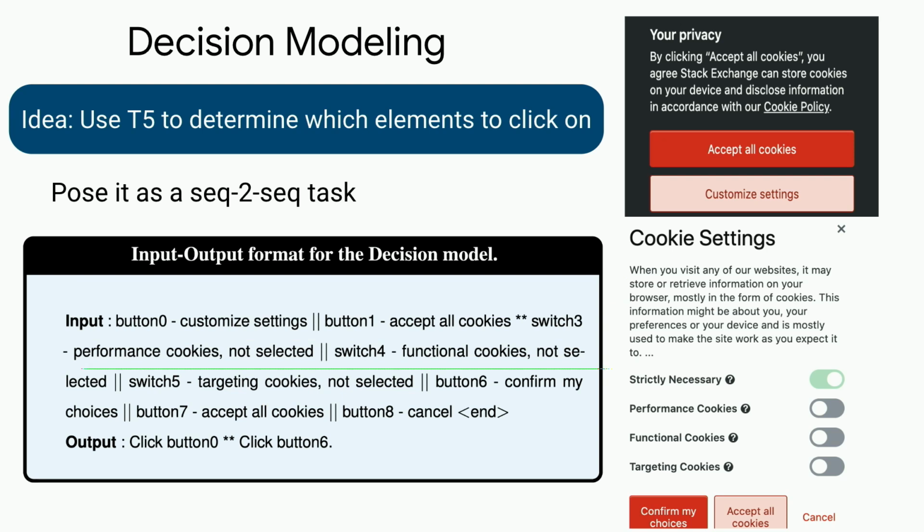And they trained a T5 model, posing it as a sequence-to-sequence task. And this works pretty well, actually. I think, if I remember correctly, 94% of the time they're able to correctly predict the recipe, that's what they call it, for directly getting to essential only mode. So this is an academic exercise. This hasn't been built out, but it's an interesting example of trying to automate privacy decisions for users.